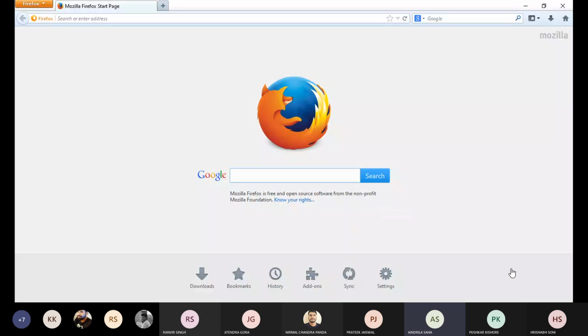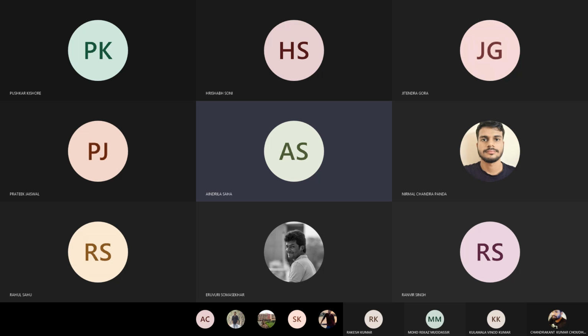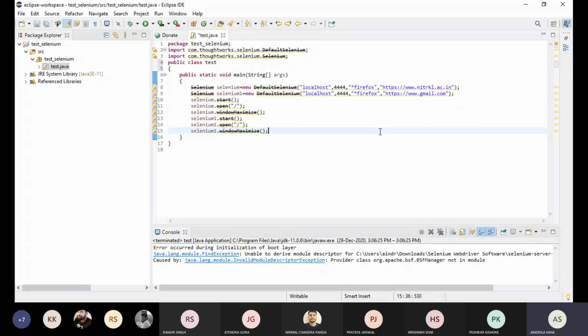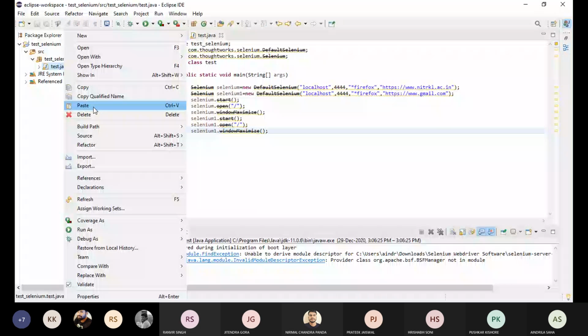Okay. Go to the code again, Eclipse. Right click. Just save that. I think you have not saved it till now. Save now. Okay, right click. Run it.